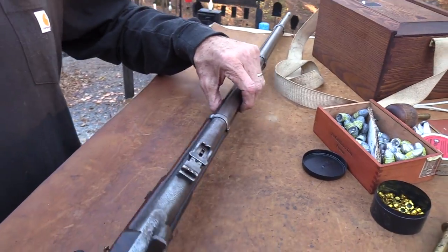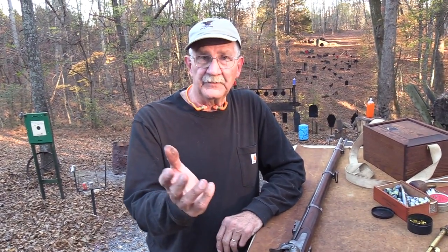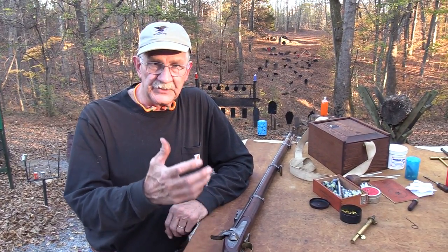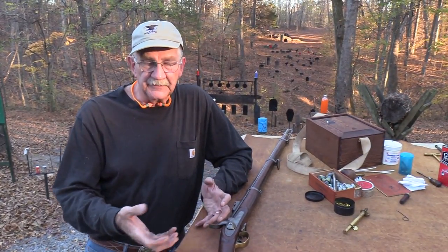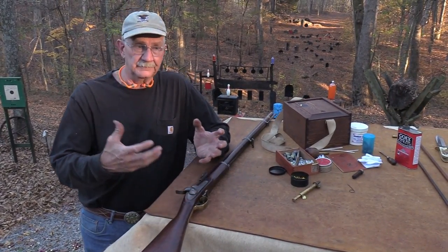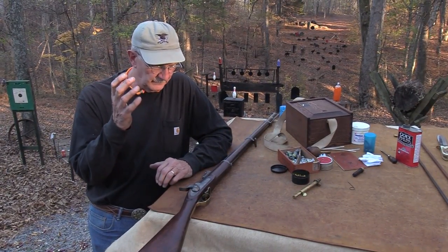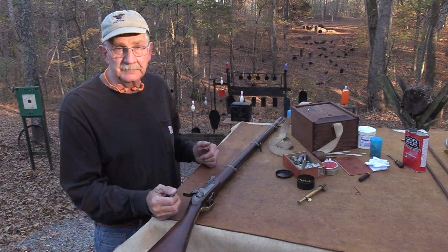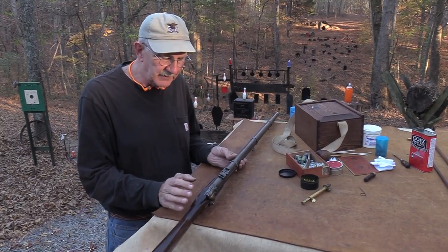This firearm is a recent purchase — I got it in Murfreesboro, at a neat little Civil War shop down there. It was bought out of an estate in Chattanooga and had been there for decades. So it's almost assuredly a Confederate-used rifle, because that's where it seemed to be located and it's one of those firearms the South purchased in big numbers from England.